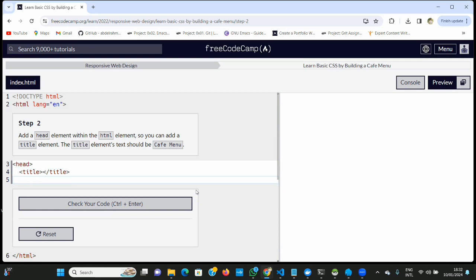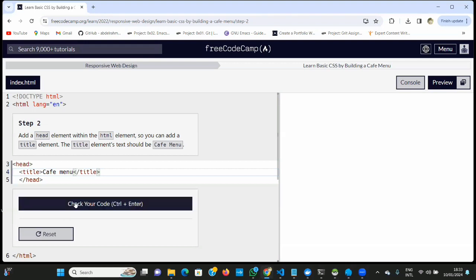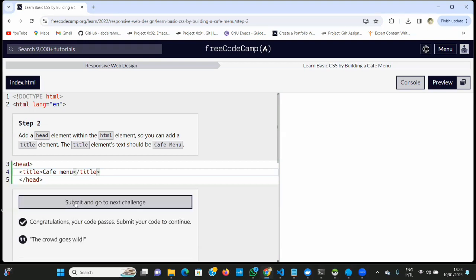Then let's close the head immediately so that I don't make that mistake I made earlier on. So in between, I'm going to add the text, which is what? Cafe menu. Cafe menu. All right, so let's check. Congratulations, it passes. The crowd goes wild.